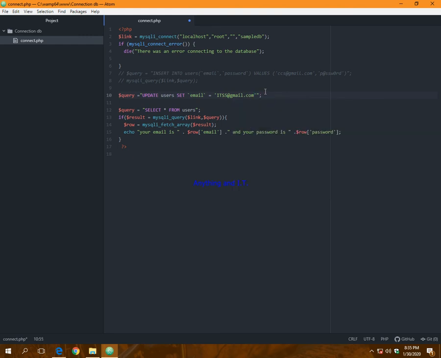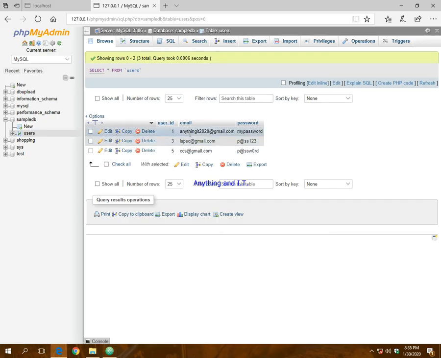If I execute this one, all of our emails will be turned into itss at gmail.com. We do not want that to happen. We want to update a specific entry only, or row only, in our table users.